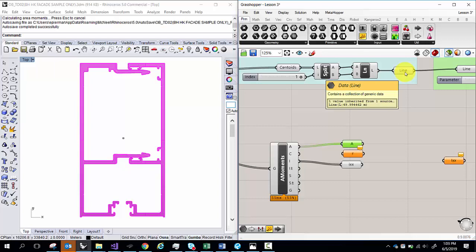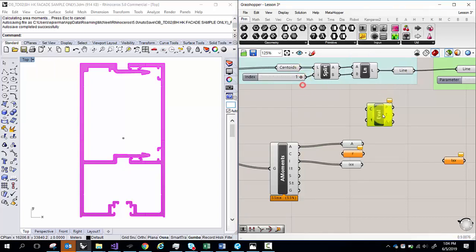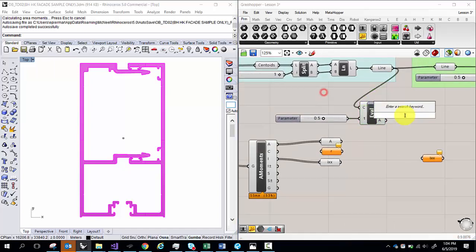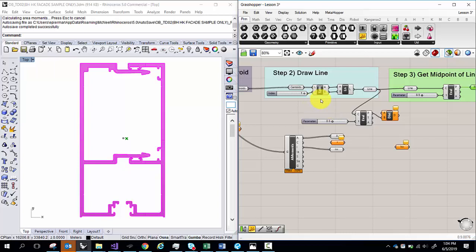Okay, so Lily has gone out there and found this component that says evaluate curve. I think we talked about it last time, but you guys know how to find components. She said 0.5. She's gotten the midpoint of that line, and then she's done a distance between that midpoint, which we had last time, and, I believe, that guy.